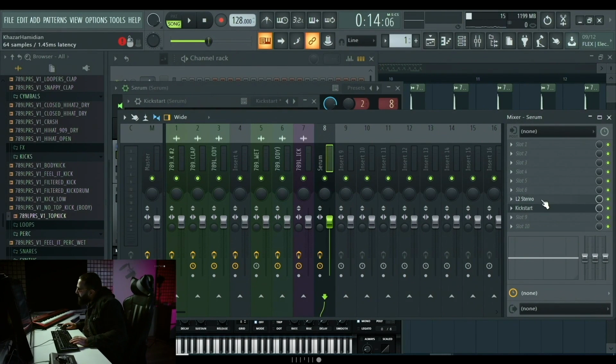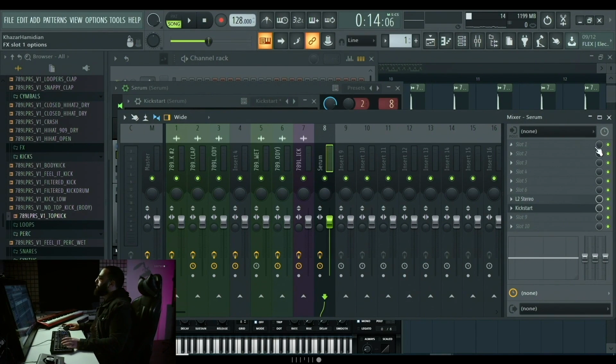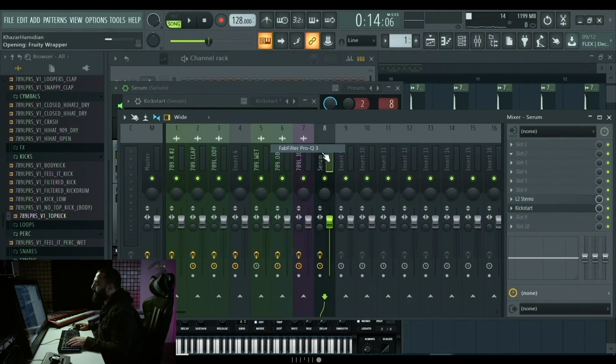So I put a limiter and a sidechain on the bass sound, but I'm gonna do some equalizing right now.